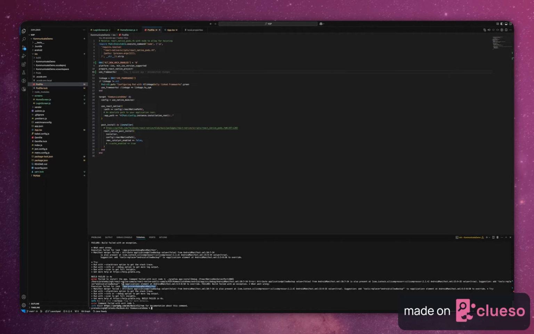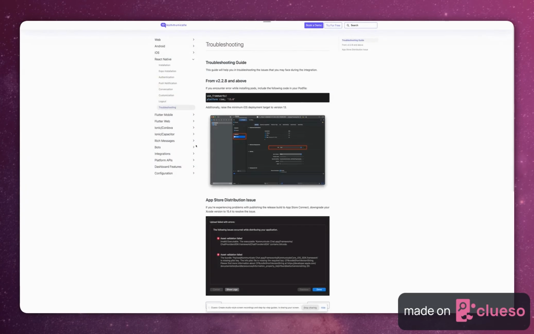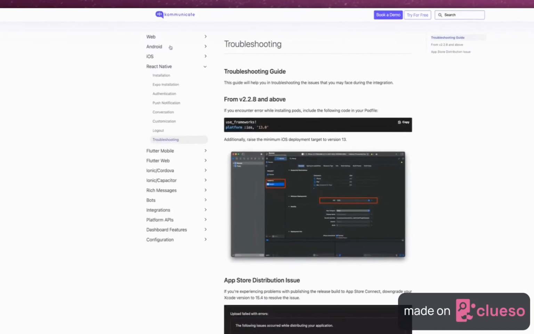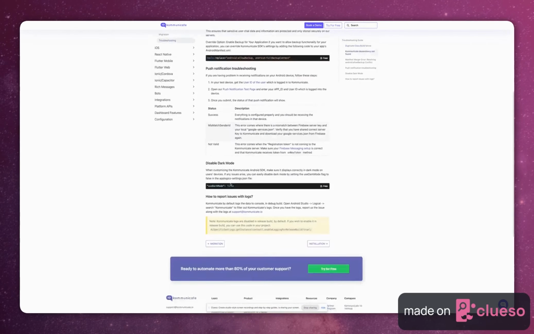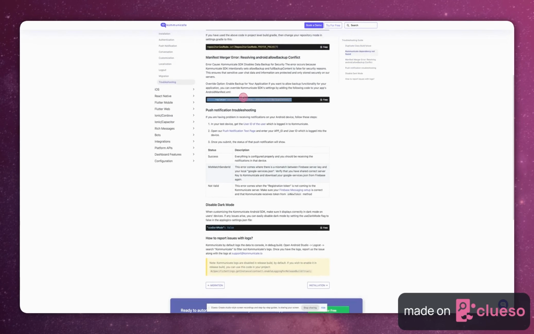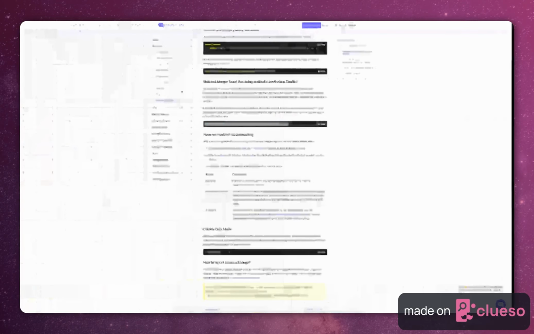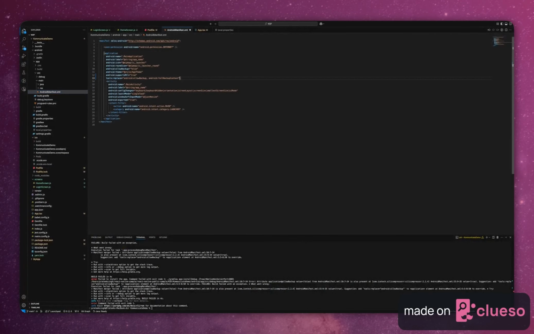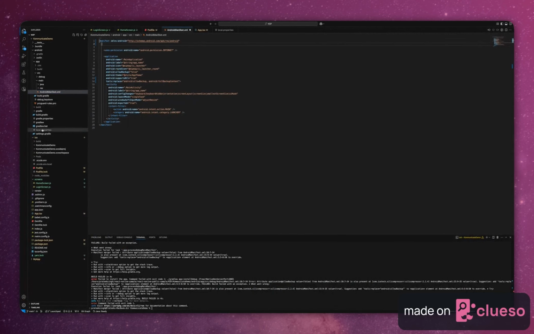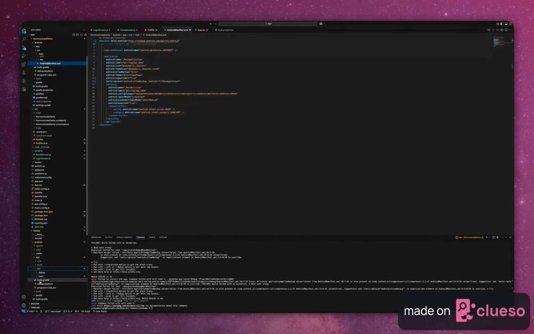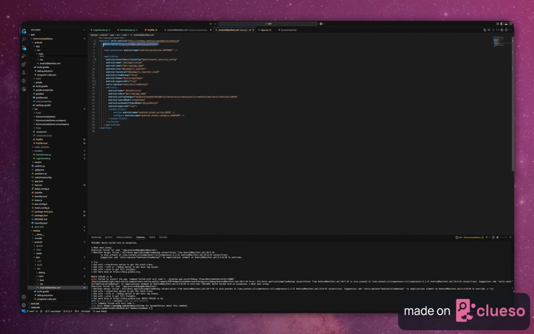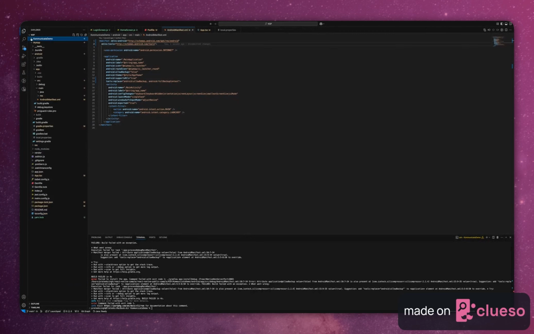It seems the issue is related to allowBackup. If you encounter a similar problem, we have a troubleshooting section that covers this. In the Android troubleshooting section, you'll find information about allowBackup and the fullBackupContent. This is something you'll need to add. For now, let's address this issue. The solution is to navigate to the Android app's main manifest and replace the allowBackup value if it's being used in your code. This will override any previous value. The final value will be what you input here.